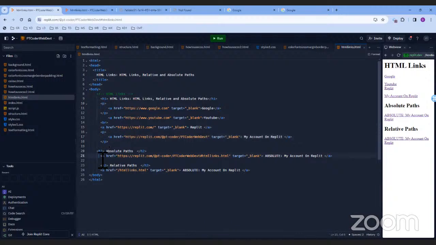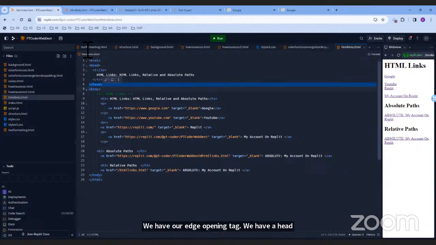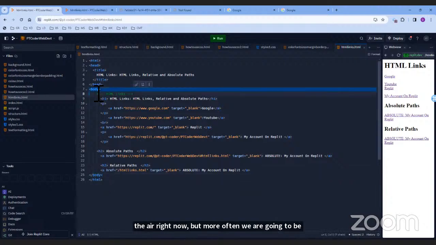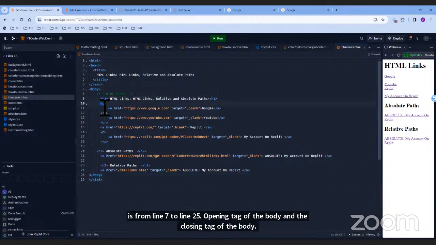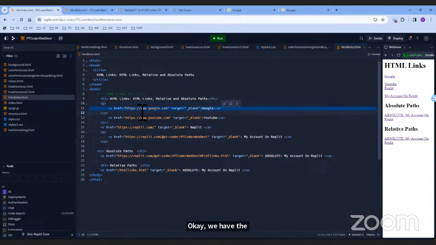Now we have our HTML opening tag and closing tag, and our head opening and closing tags. We have our title, which is not reflecting here right now, but more often we are going to be working on the body, which is from line 7 to line 25, the opening tag of the body and the closing tag of the body. We have the H1 for the title, and the paragraph. Now we are going to do it on links.